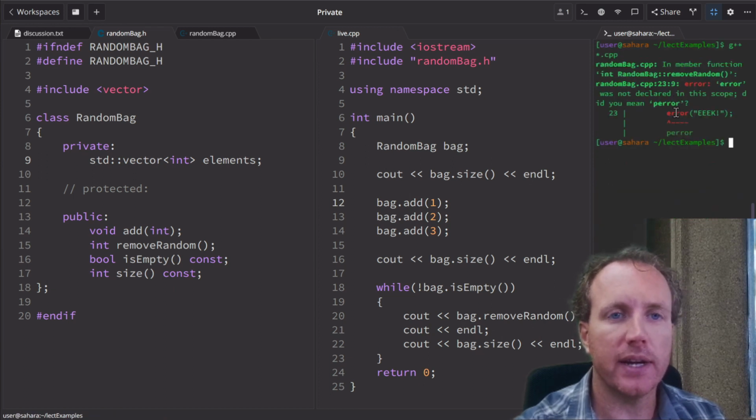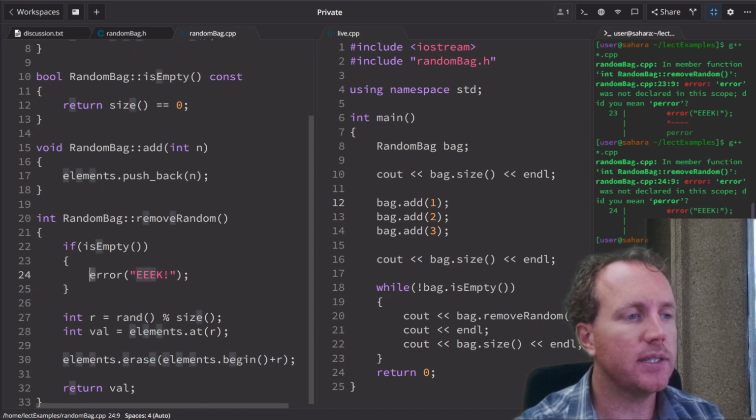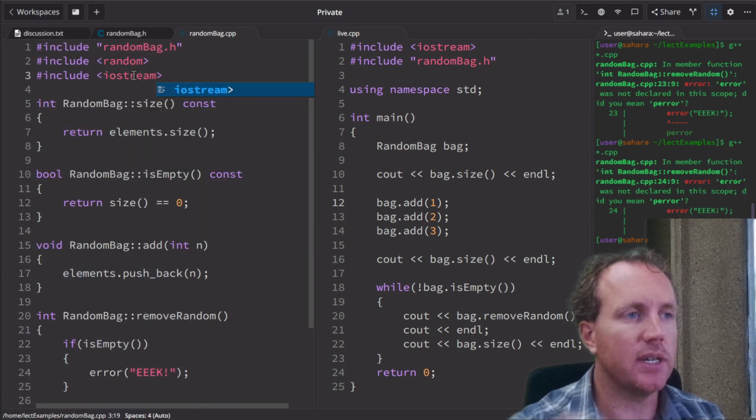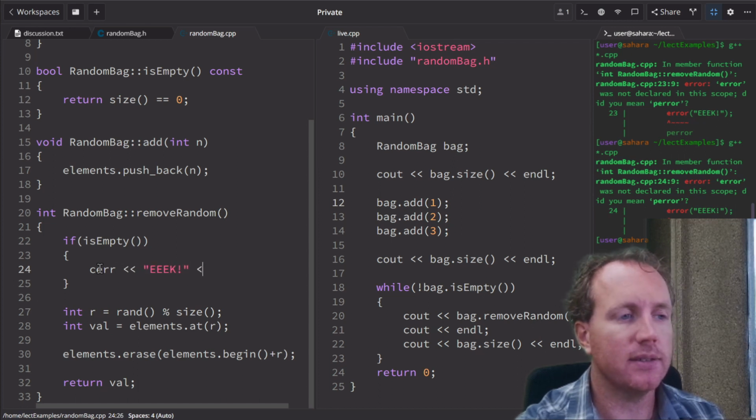So our error is not defined here in random bag CPP. We actually need to throw our error, but we're just gonna switch it up a little. That's me thinking in C more than C++. So we're going to throw something to cerr, our console error, and we're just gonna output that.